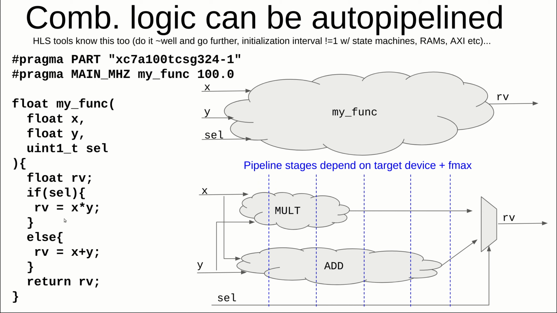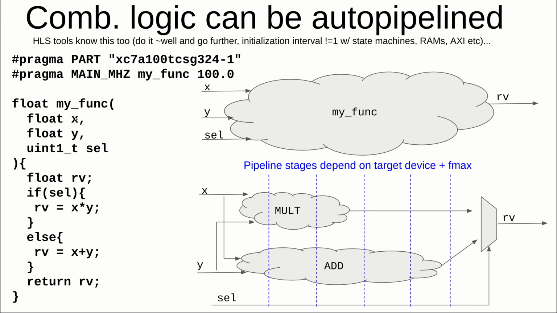And so I didn't know this at the time, but HLS tools can also do this, and they'll go further for sure. They'll do fancy derived state machines alongside the pipelines. They'll get an AXI bus in there, tie it up to some block RAM, kind of all inferred for you. But PipelineC is just more hardware description. The body of the function describes the data flow that you would expect.